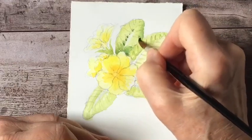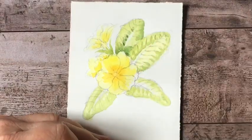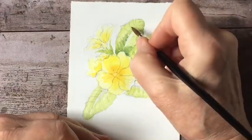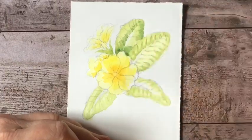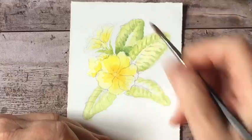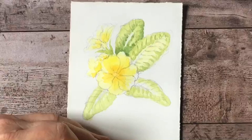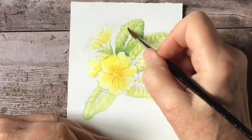This kind of painting, and the primula for some reason, is reminding me of Beatrix Potter, who wrote all those wonderful little books about Peter Rabbit and Squirrel Nutkin and all the rest. She was quite the accomplished watercolor painter, and when she wasn't writing and illustrating children's books, she was doing all sorts of botanical watercolors, especially mushrooms, and did quite a few.